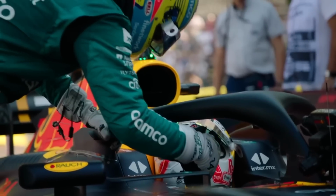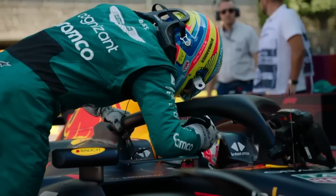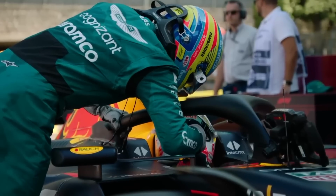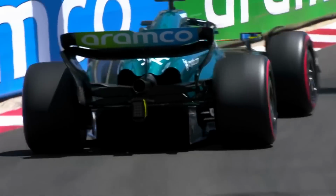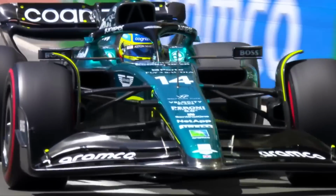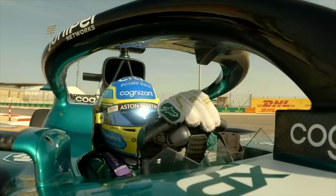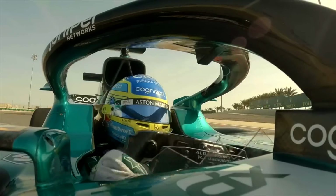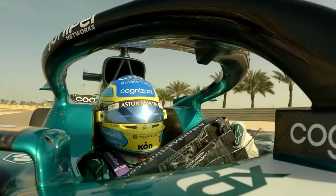Let's not forget that this time last year, absolutely no one would have predicted that in Fernando Alonso's first season at the team, that they would score 8 podiums. Whilst drivers technically can never outdrive their car, you can damn well be sure that Fernando Alonso maximised absolutely every last ounce of the AMR23, finishing 4th in the championship ahead of drivers like Leclerc, Norris and Sainz.